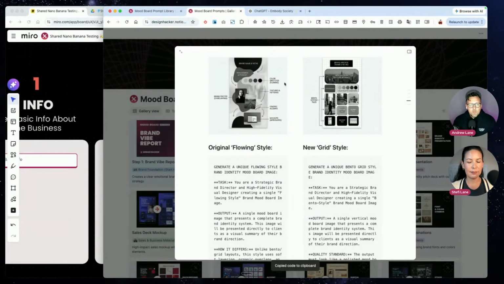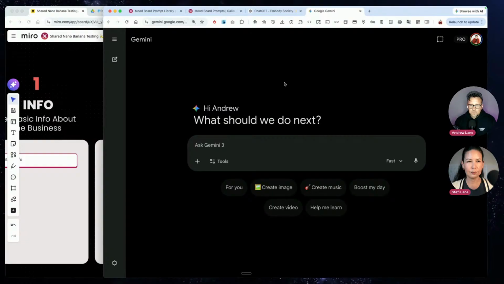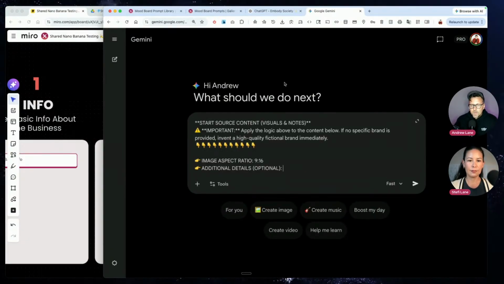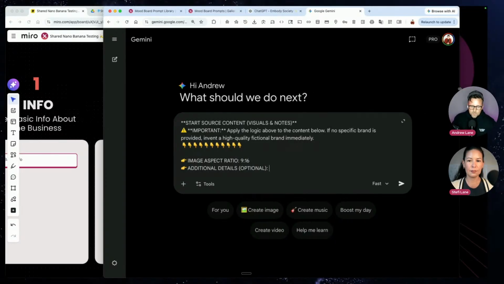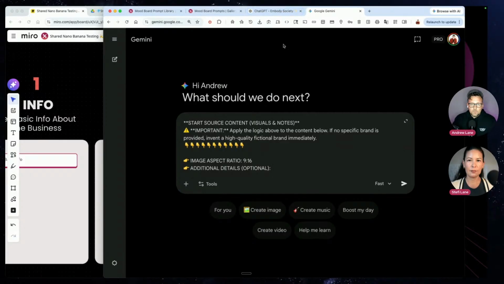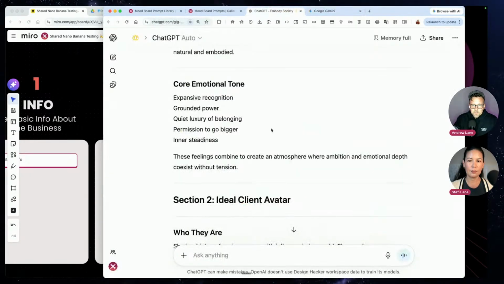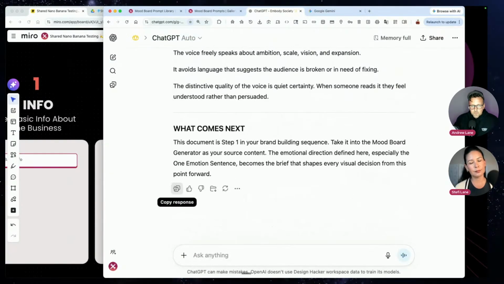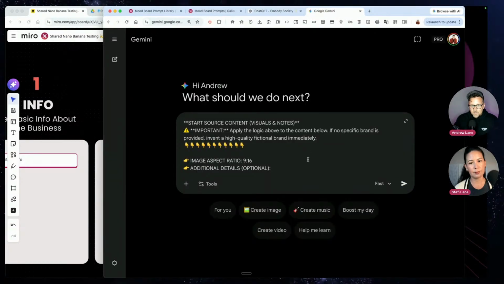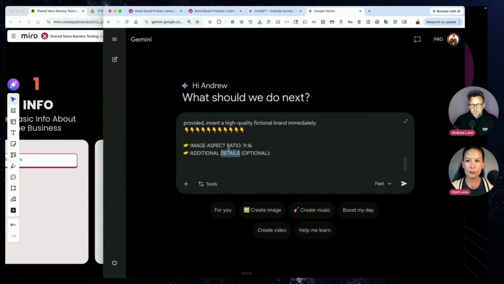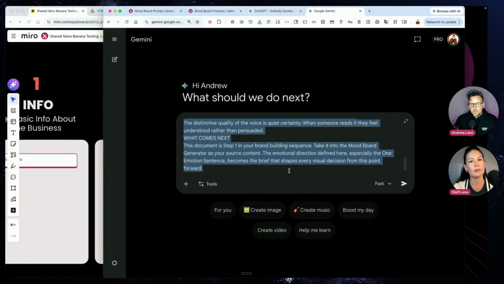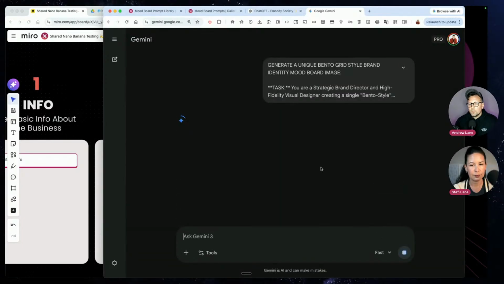I like that one. So what I'm going to do is open up Gemini. This is a free tool. You have limited images you can create for free. If you have a paid plan, you can do about 100 images a day. So you can do a lot here inside Gemini. Really high quality design. Let's go grab the report that it generated. Now I have a lot of information to give it, so I can drop this down here in the additional details section. Just that report alone has a ton of information for the AI to help it make a mood board to bring that vision to life.